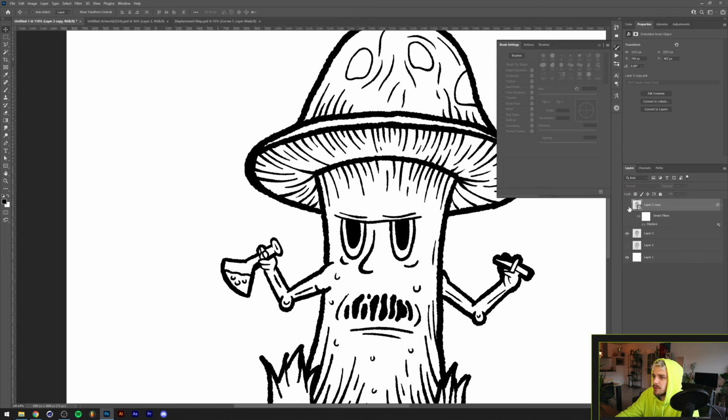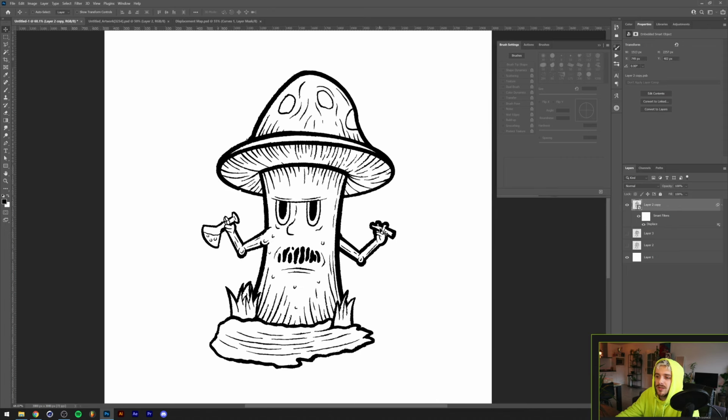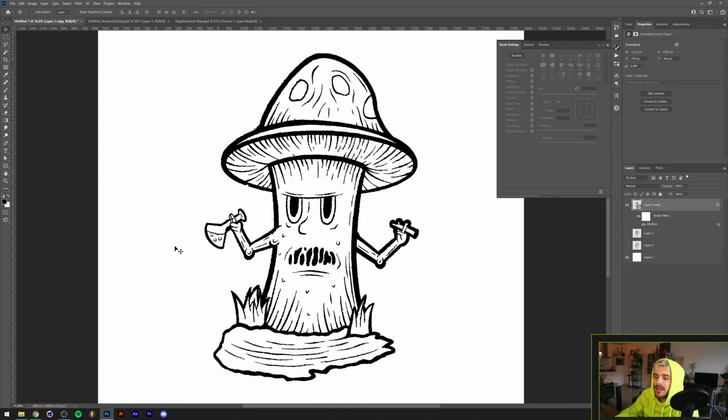I still prefer the other one because the edges are just a little bit harder, but this is a very easy and quick way to fix this. So yeah, if you don't have a drawing tablet or you're on a timer or whatever, I would say try around with displacement maps, and you can use any texture for this. I would just say make it a grungy texture. All right, so for the next step, we're gonna color this in real quick. So cue the time lapse, and let's color it in.